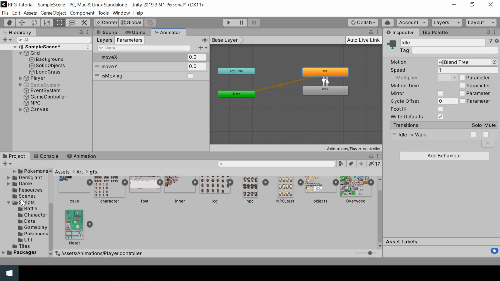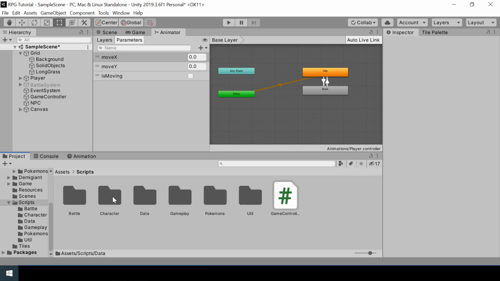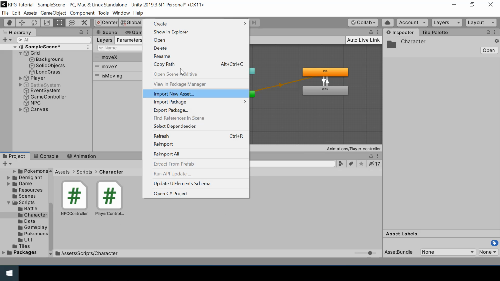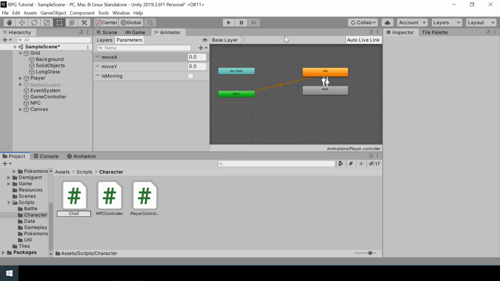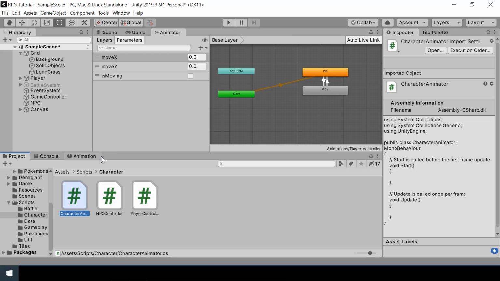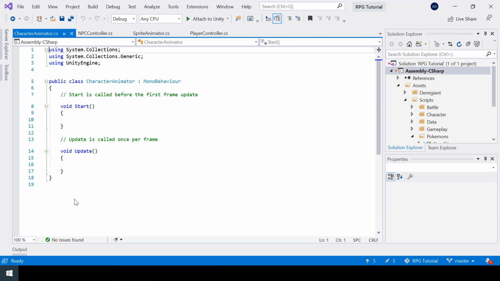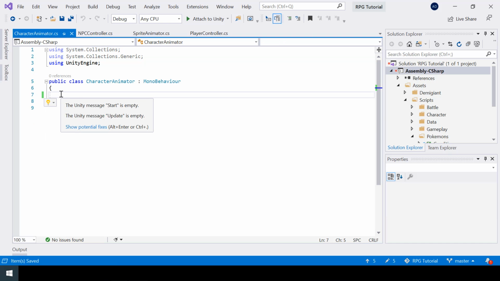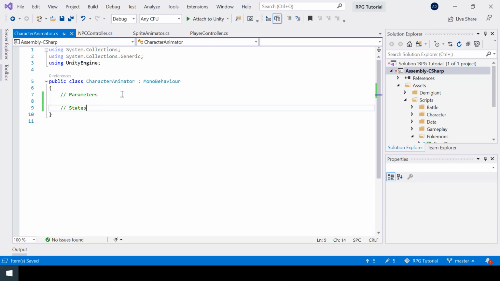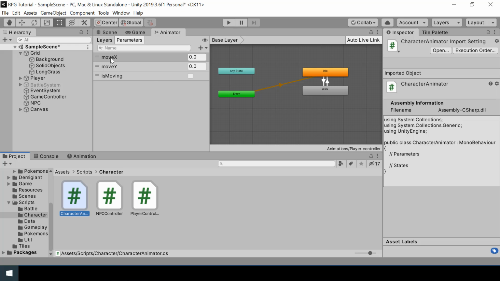Okay, so in my scripts folder, inside my character, I'll create a new class called CharacterAnimator. Okay, so let me open that up. So inside this class, we need parameters and states, right? So for the parameters, we can use the same parameters which we used in this animator controller.